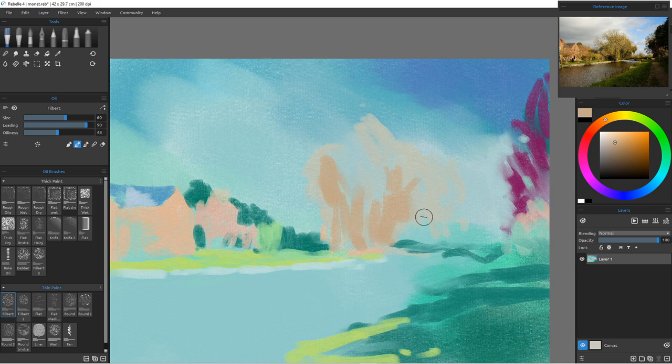Having a nice small thumbnail is great because you can actually see where you've got lighter areas, where your dark tones are. So I can see I've got some dark in there, got some dark there, like that. So that is nice. I'll put a little bit of that in this as well.